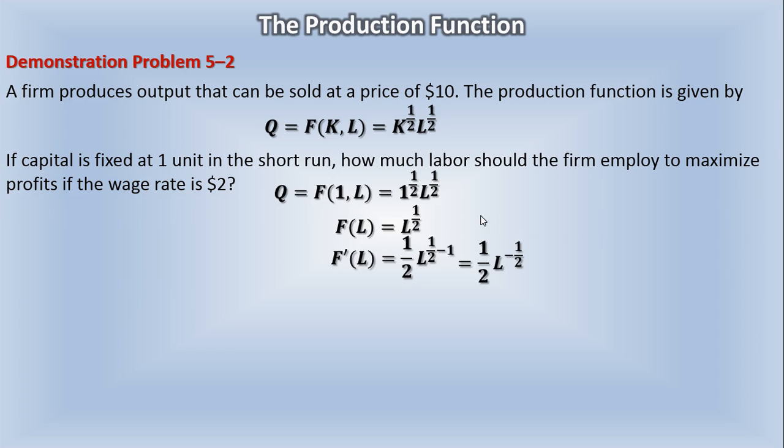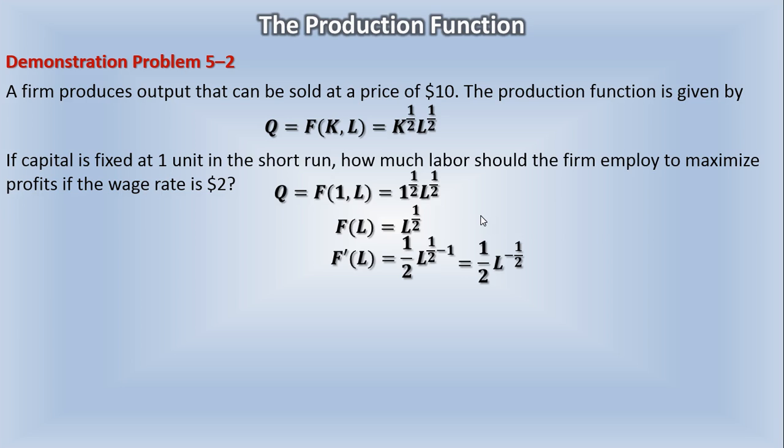of negative 1/2. Again, that tells us how the extra amount of output is changing as you hire additional people, as you're moving along your production function. This will tell you basically the estimate of that rate of change, which is the limiting position of the secant lines, which is the slope of that tangent line that we're interested in. And that slope will change as we move along the production function.